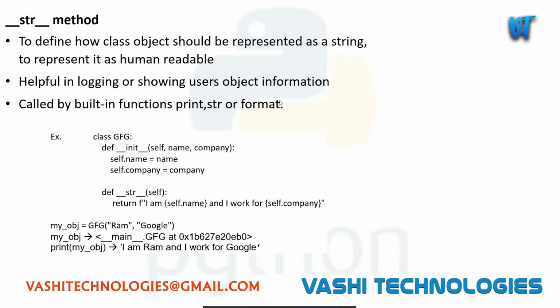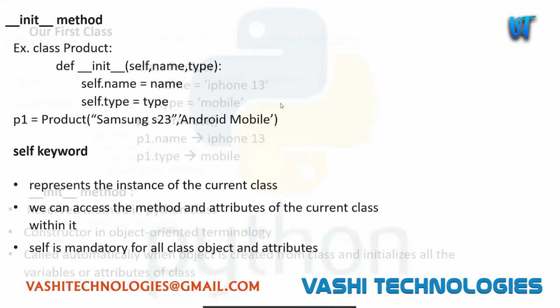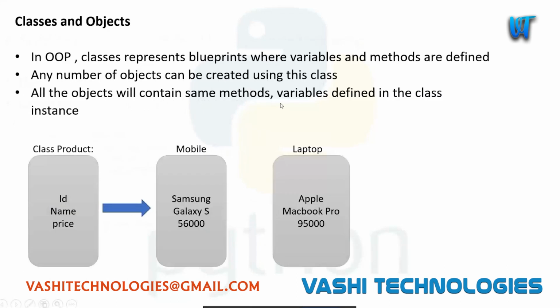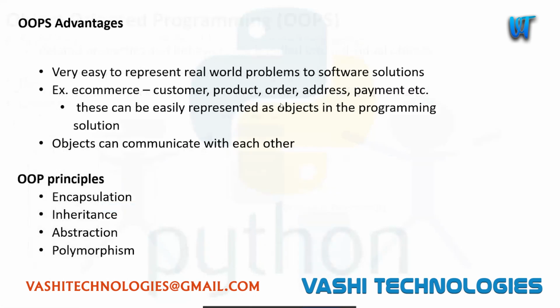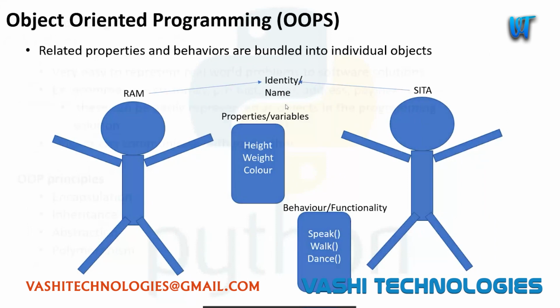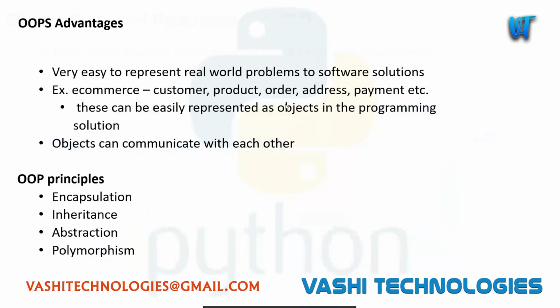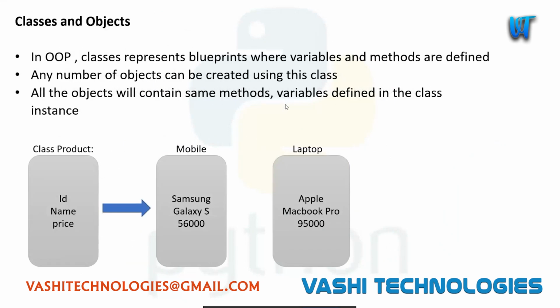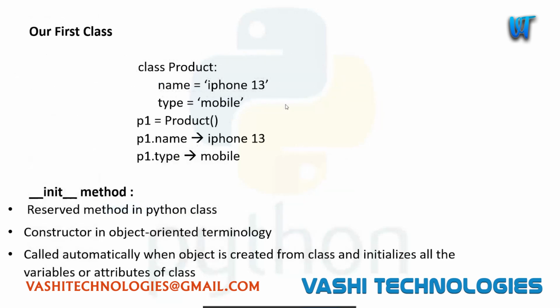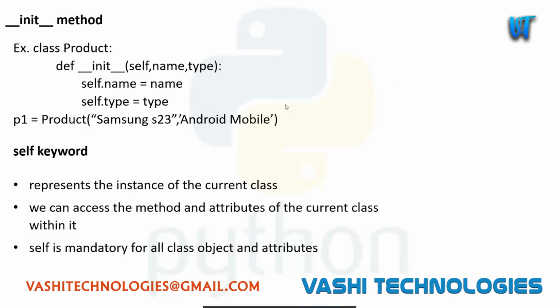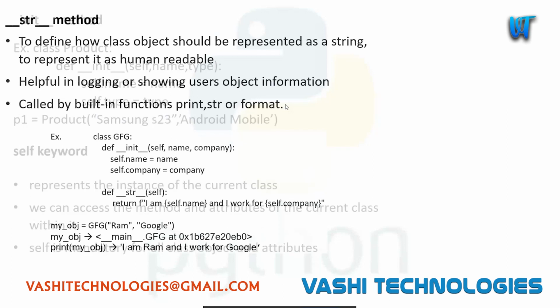So yesterday we have covered, let me brief you through the things which we have covered. We have seen what OOPS is and why it's useful, its advantages, and the principles of OOPS. We covered what classes are, what instances and objects are, how to create a class, what the init method is and why we use it, and what the self keyword is and its use.